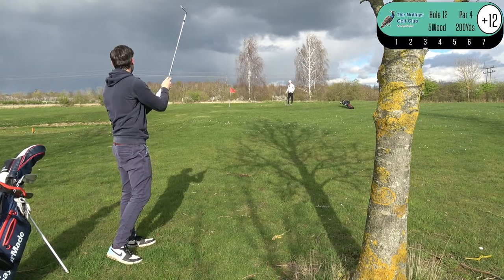See what we got, Lewis. Oh. I mean, that was on a beautiful line, it just didn't go high enough. Might have made it through. That's so gutting. I think that sums up my day. That was such a lovely strike. It just wasn't high enough to get over that tree for once. Right, 165 yards in, long way to go still. Ricocheted off the tree, which is ideal because the other side is farmland. Right, come on. Please. 7-iron.